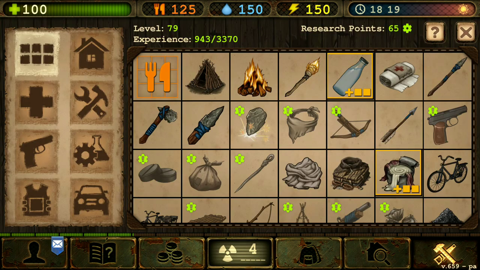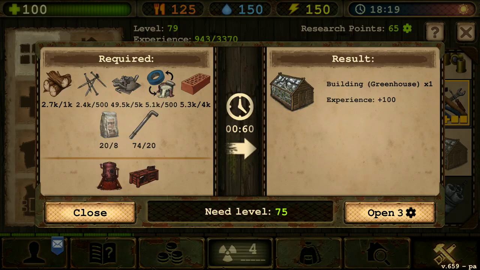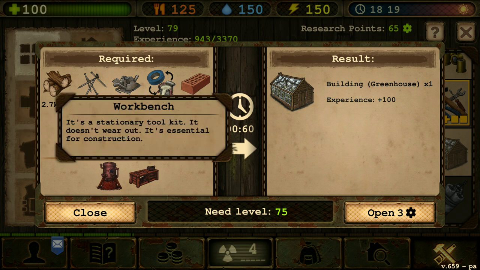Today, I want to make something special. I want to make the greenhouse because I want to plant some items in there. Some potatoes, some vegetables, some apples. We have the seeds for that. But what we need are greenhouses. So in order to have that, we need the water purifier and the workbench.